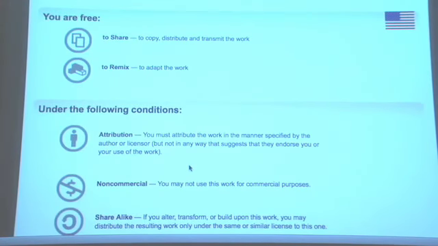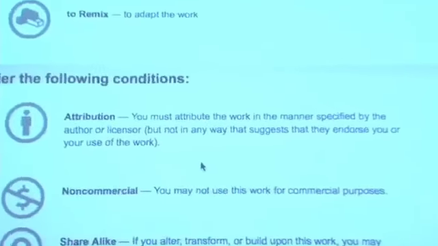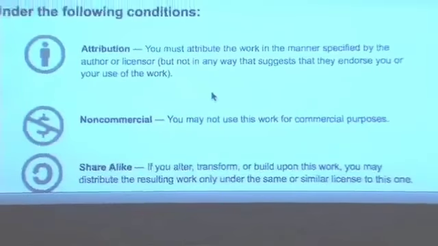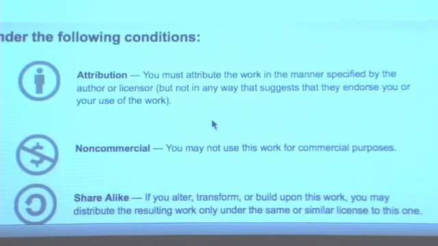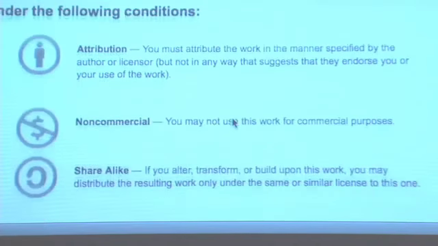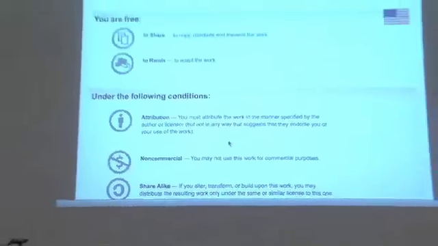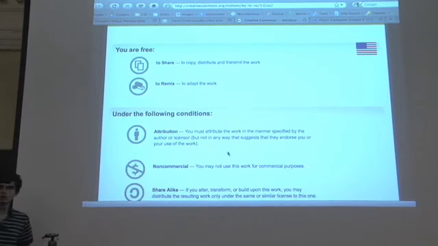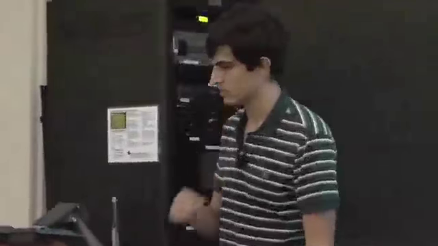You provide attribution, so you say that it is from me or from the course; you do not use it for commercial purposes; and you apply these same conditions downstream, so that people who view your derivative work, wherever you have posted it, can also perform these same steps. And this seems more to the spirit of the internet, to me at least, and is also a little bit more lax. You don't have to spend all of your time dealing with copyright issues.